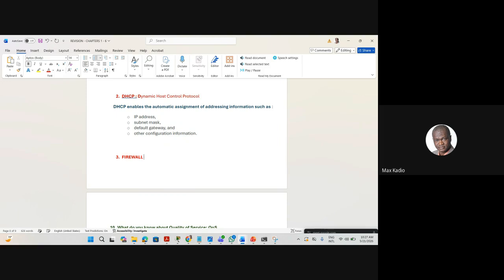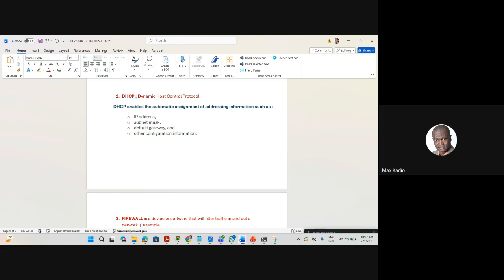A firewall is a device or software that will filter traffic in and out of a network.